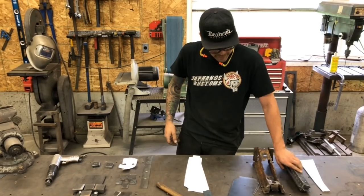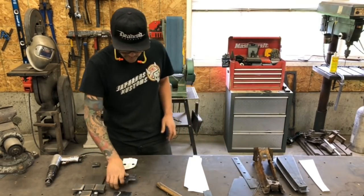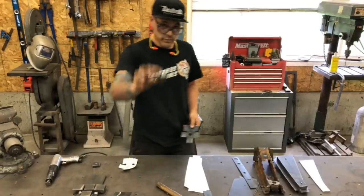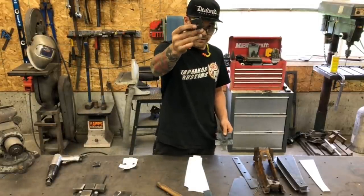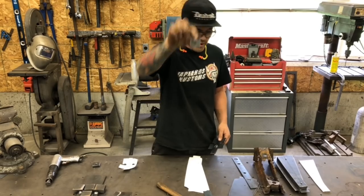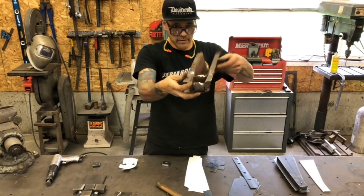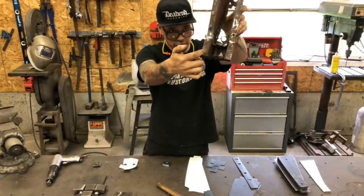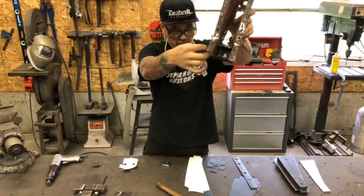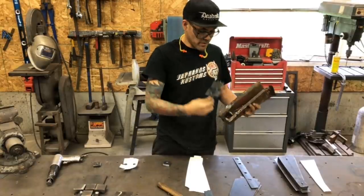Once we've got those pieces bent up and then these pieces welded in, we've got the caged nut. So it's a square piece of half inch that we've tapped to half inch as well. It's inch and a half square. That is our actual body mount nut. It's captivated by this cage that welds into the actual brace. That piece is gonna be our cage.